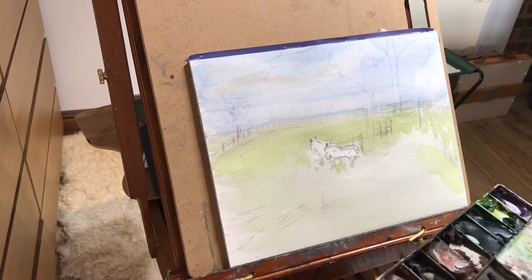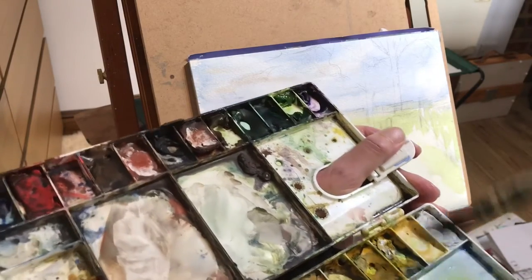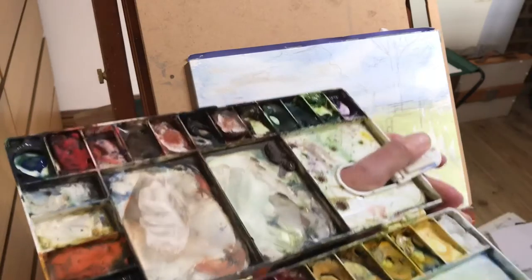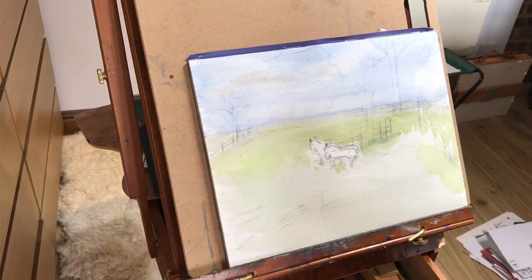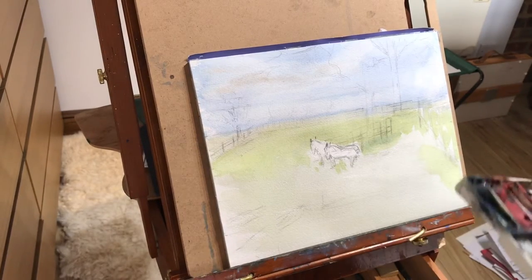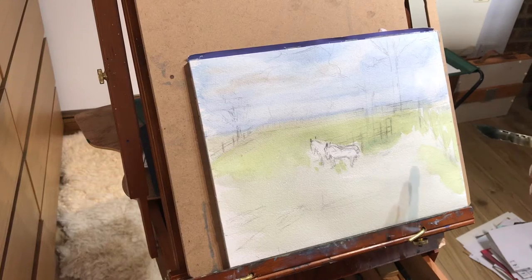So I have to take some sap green, a little bit of burnt umber to dull it down, perhaps a little bit of ultramarine, and that's quite a bit darker there. And that, I think we could go darker than that because it's going to dry a lot lighter. So I've got to not be afraid to get a bit dark.